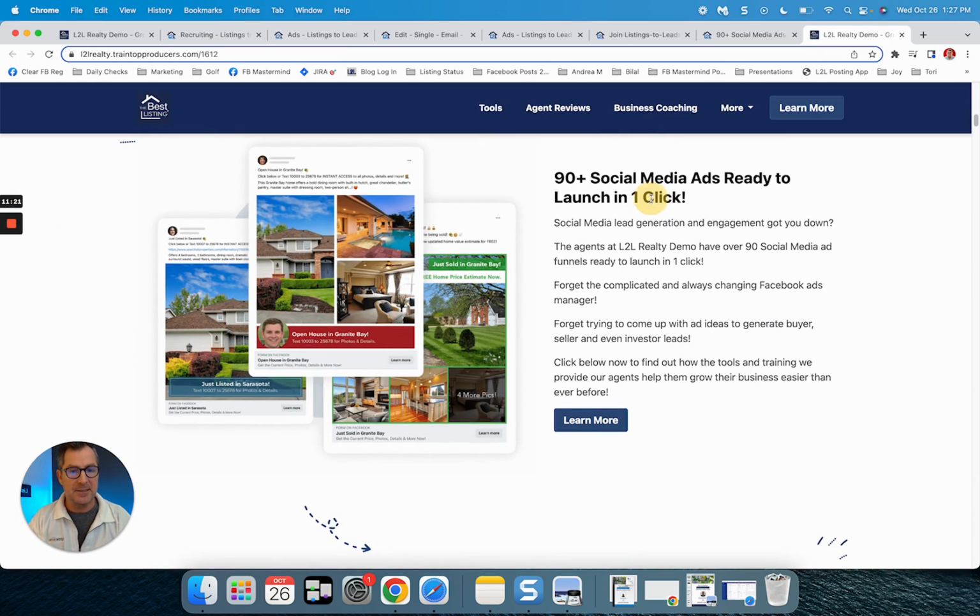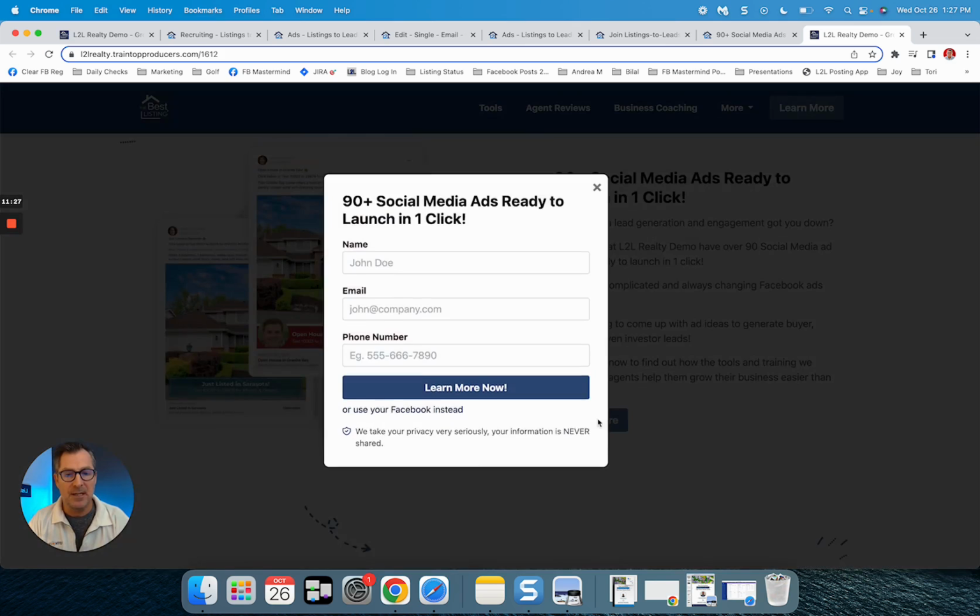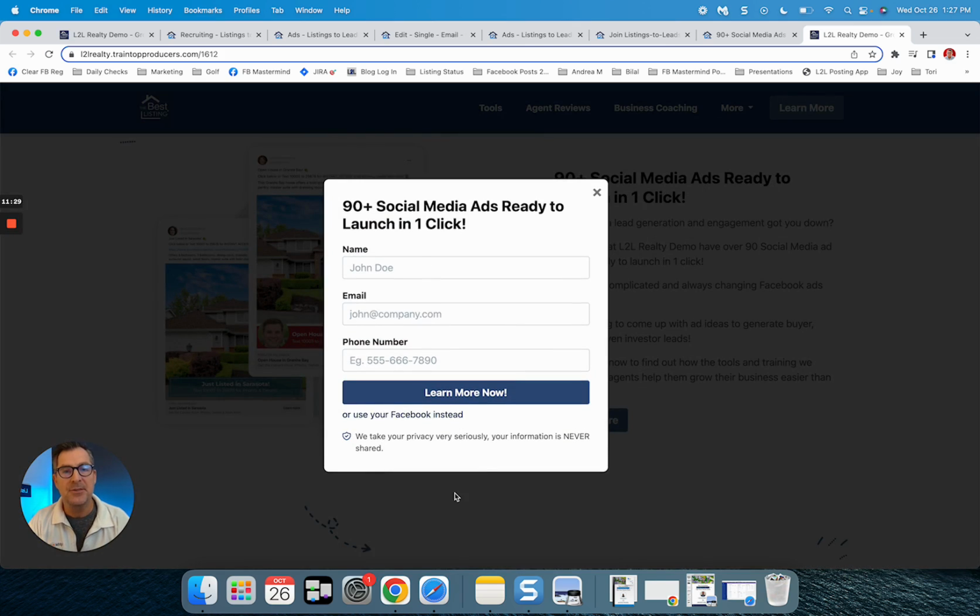So people get here, they get the great information, they love it, they want to learn more. They're going to click the learn more button. They're going to submit their information. You're going to get a lead notification. So this could be from an ad. This could be from a post. This could be from your email. This could be from your website, your blog, whatever it is. And now you know what to talk to them about, because the lead notification email is going to let you know this is what they came in on.